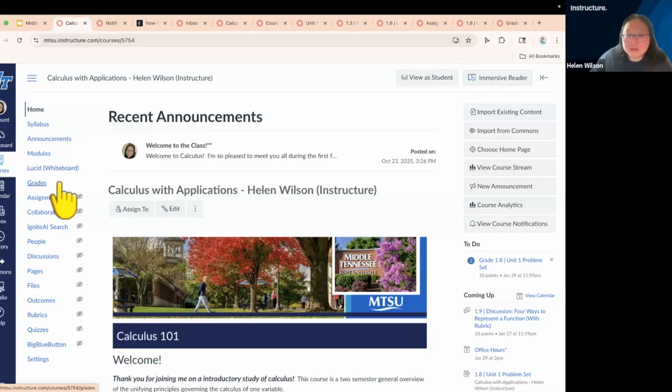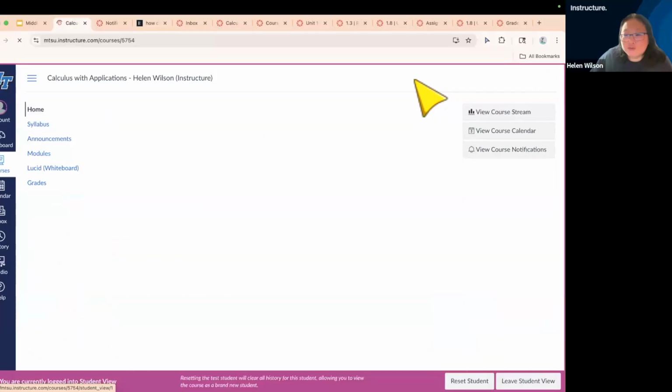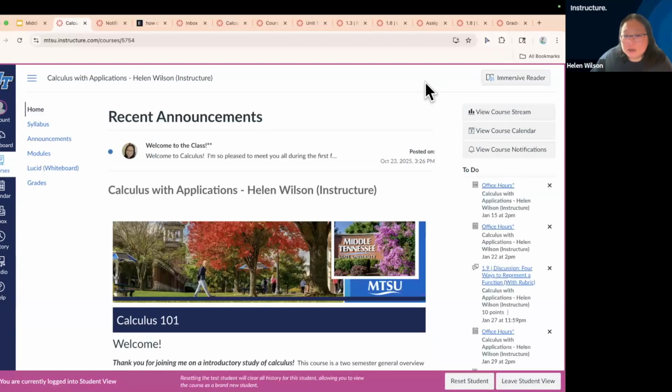So let me show you what I mean by this, because this is an instructor view. If you want to see the student view, there's a view as student button. So this is what a student would see in my calculus class. See how there's just a few links? That's good. That's fewer areas to explore. In the meantime, students have access to a home page.